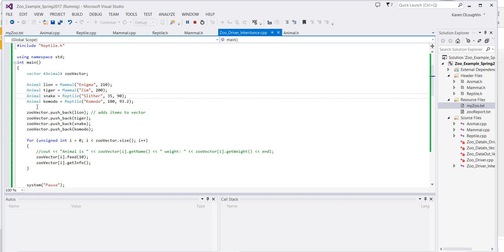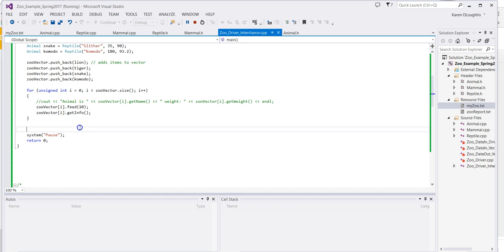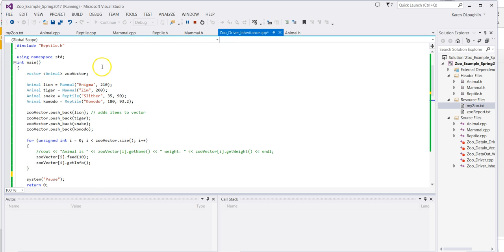What happens is I want, if it's a mammal, I want it to take care of a mammal, and if it's a reptile, I want it to actually treat it like a reptile and call those individual methods. In order to do that, we have to use something called polymorphism, and that's going to be a topic for either our next video or some future videos, and it might be a topic that we have one of our Shazam mentors also go over with us.